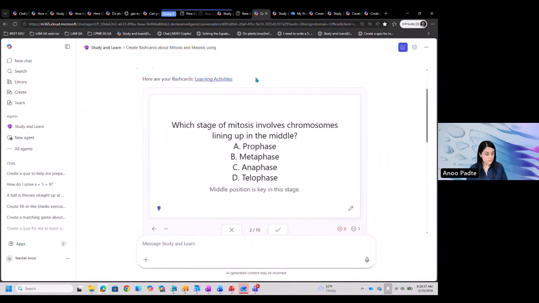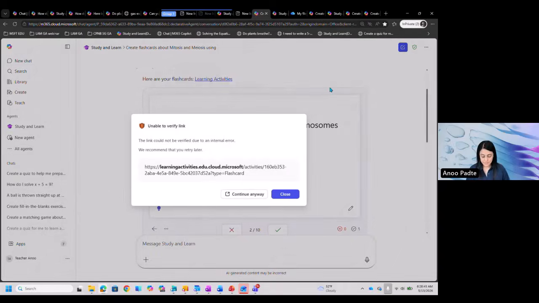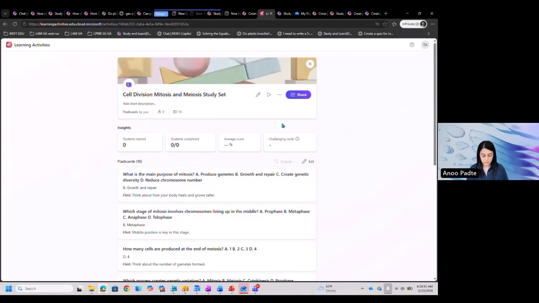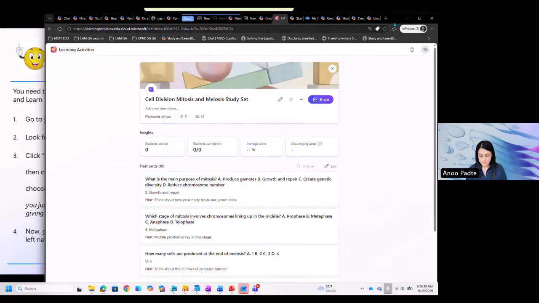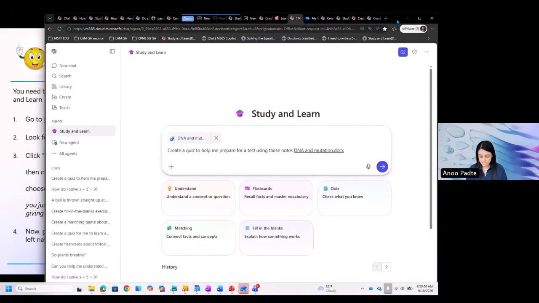And these flashcards, along with all the other activities, are going to be available in the Learning Activities app. So they're permanently right there in that app, sitting there, and you can find that. Everything I've ever created in Learning Activities, and Sam is going to show more. Here's the one on the flashcard set that I was just doing, so it's available right there for you. So that's a conversation on flashcards. Let's do another one.